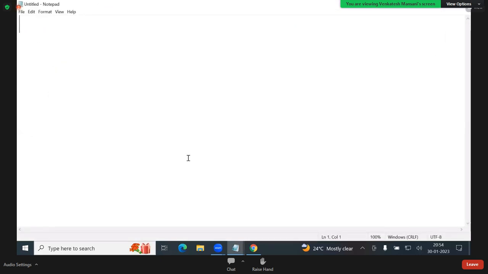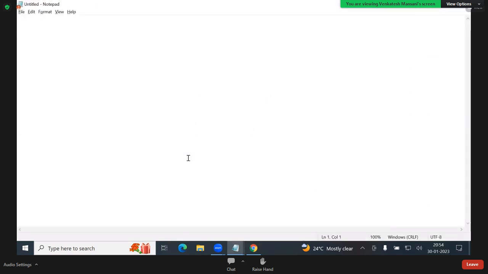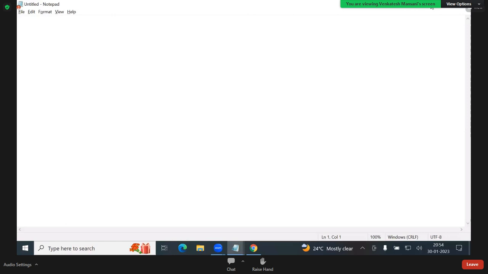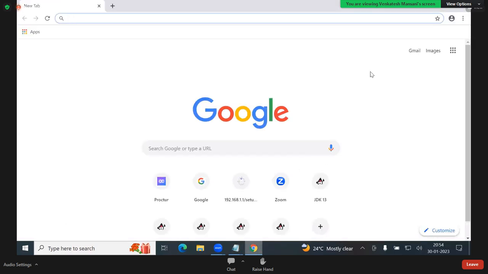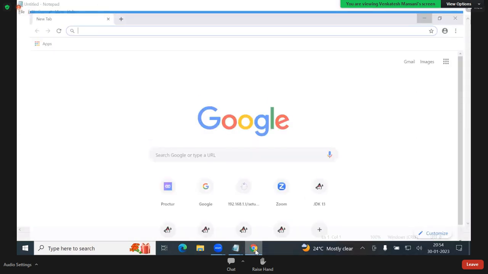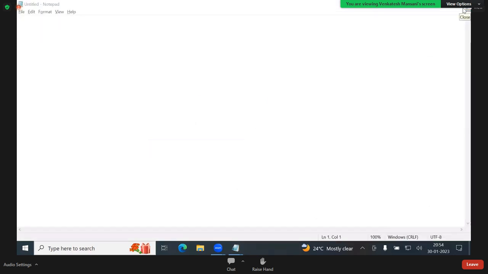Now the applet is deactivated. Again I open the browser, the applet is activated. Again I open notepad, the applet is deactivated. Again I open the browser, the applet is activated. If I minimize, the applet is deactivated. If I maximize, activated. If I minimize, deactivated. Maximize, activated. If I click the close button, closed, destroyed.